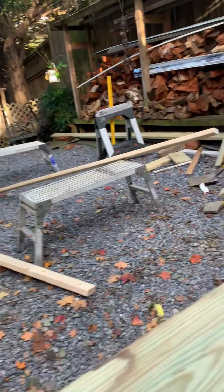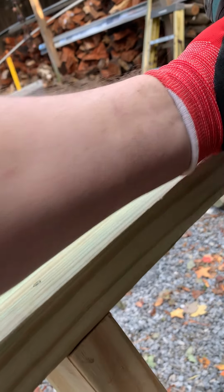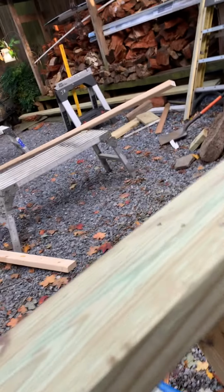Just got a shorter piece. I know what you need to do. You got back behind the 6x6. John, 1, 2, 3. I know exactly what needs to be done. Just watch, learn, and be inspired. No, it's not about quick. It's about accuracy, brother. I'm gonna put a mark on it. I know where it goes. 7 1/4 down.